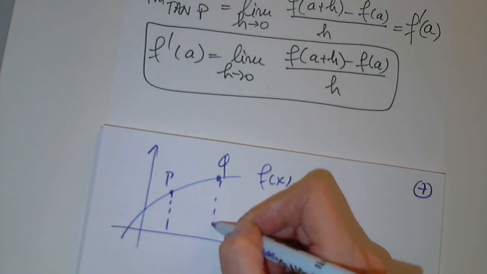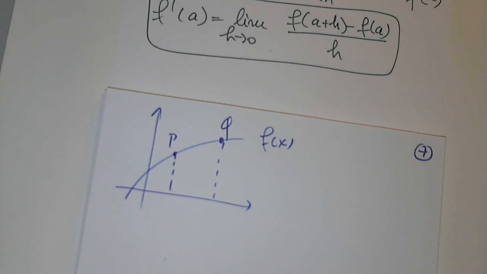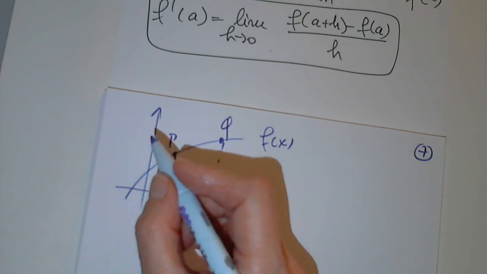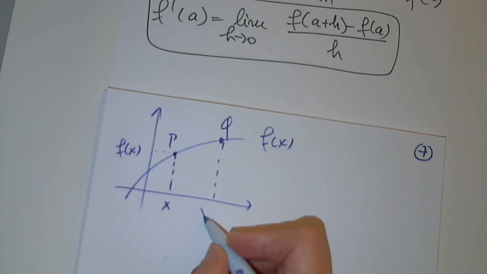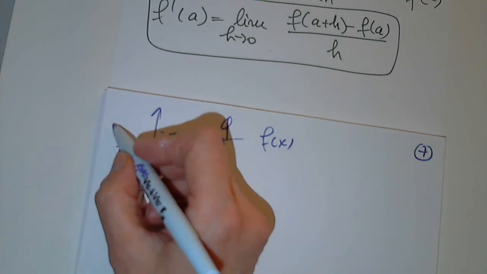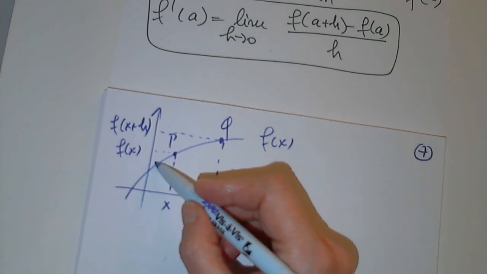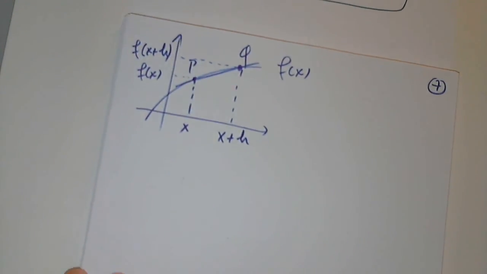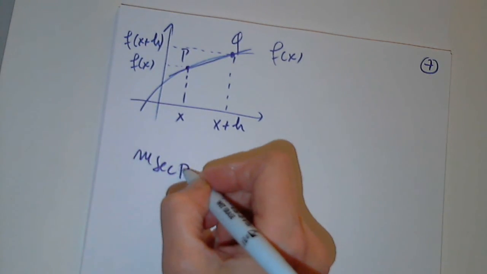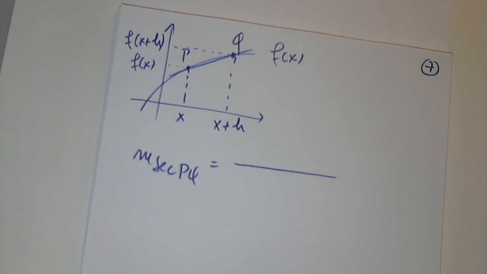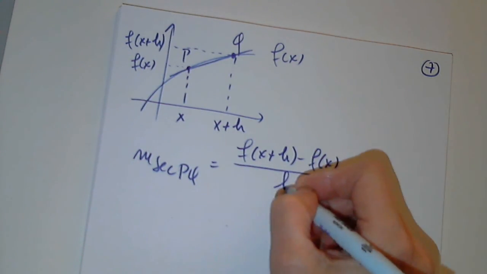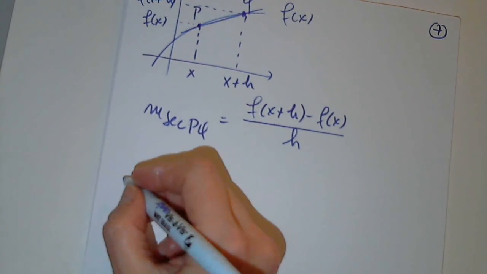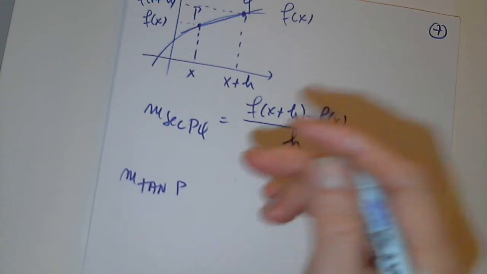But this time I'm going back to our first drawing, where this is x, and this is f of x, and this is, what did we have a long time ago? X plus h. That's it. And this is f of x plus h. Again, I'm going to ask you the third time today to give me the slope of this line, and you're going to say the slope of the secant PQ is definitely what we already know is the difference quotient, and that equals f of x plus h, very good, minus f of x, divided by h.